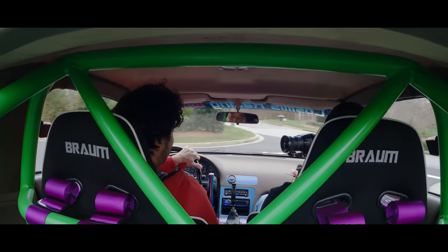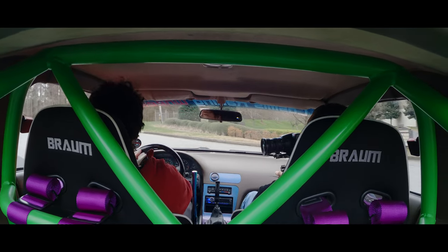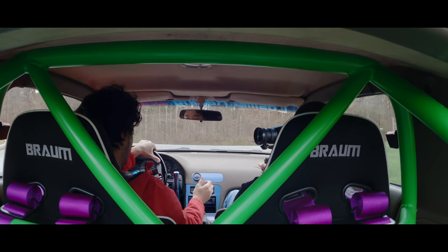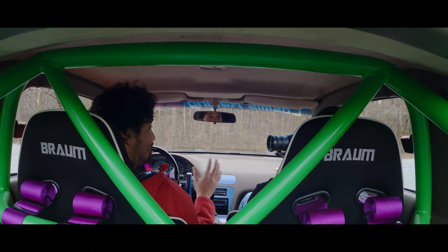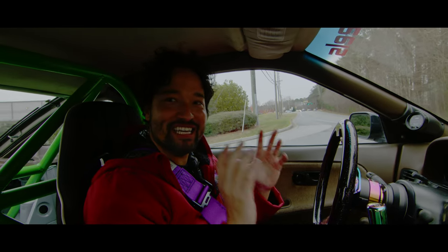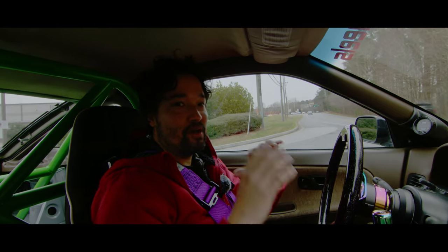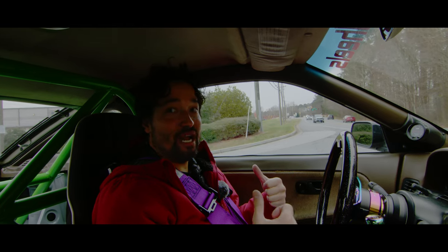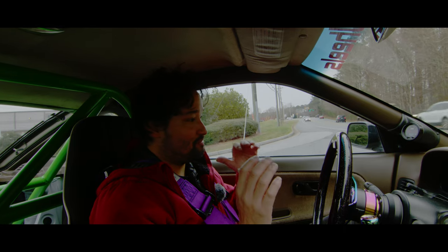All right, so guys, I feel like I am in a drifting missile. I feel like the clutch is super heavy. I feel like if I were to floor this thing, which I will not, because you guys all know I am scared of high horsepower vehicles. I have a wife and child to get home to. But I feel like this car, the moment you sit in it, the moment you strap in, it feels like it's ready to go. Like it's ready to just take off.